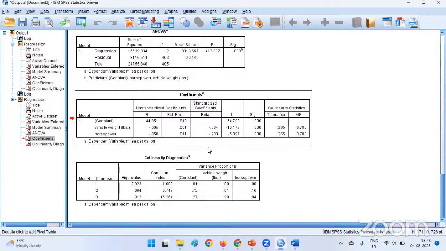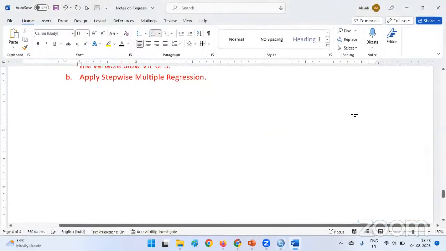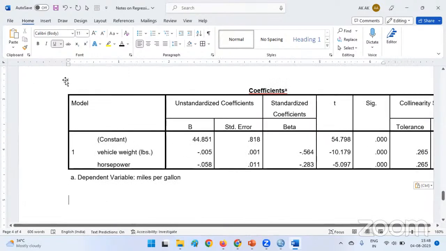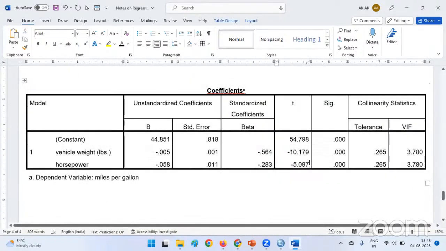Now we can copy this result and paste it here. Clear? So this is the final result.